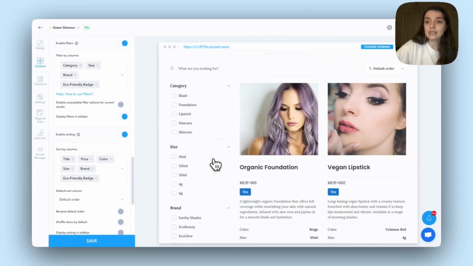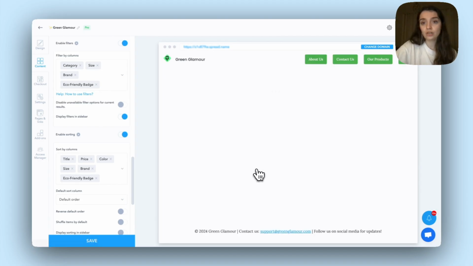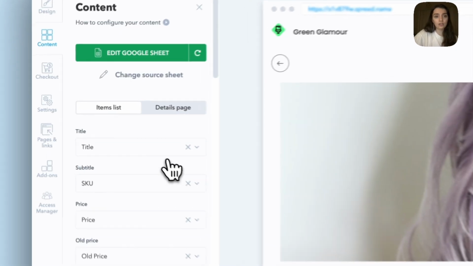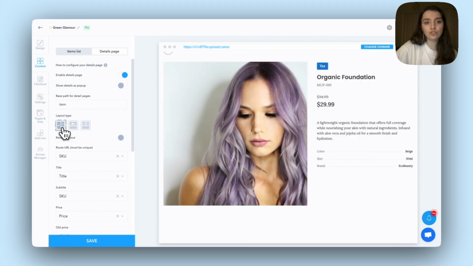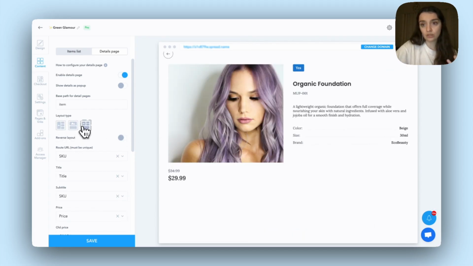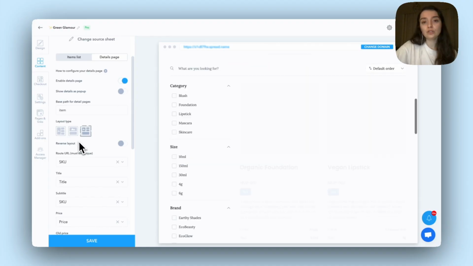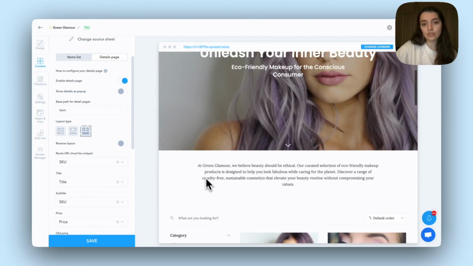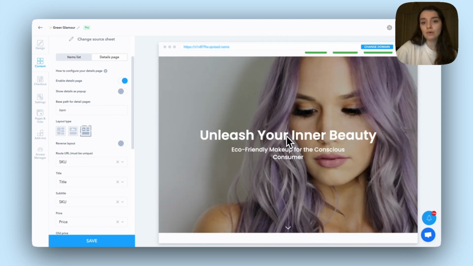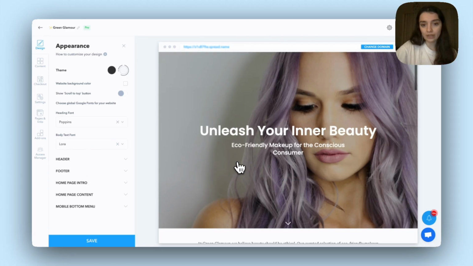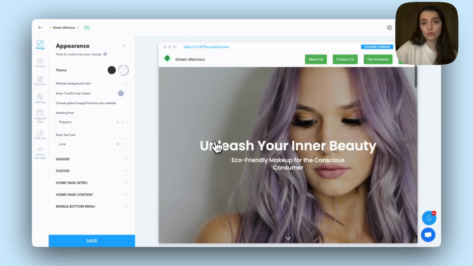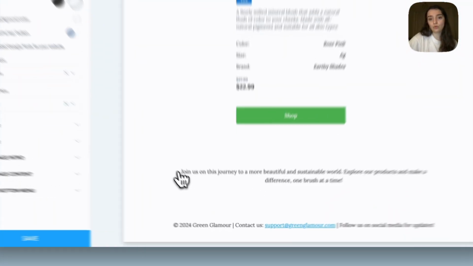If you want to adjust the view of a details page, a product page, you go to this little tab here, and here you can choose and change the layout and use a lot more features. If you want to change this generated intro or the name of your website or the logo, you go to the Design tab, and here you can change all that. All the header info, like whatever is here, the intro section, and also the footer section.